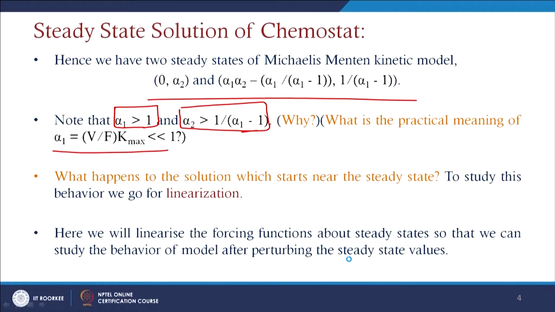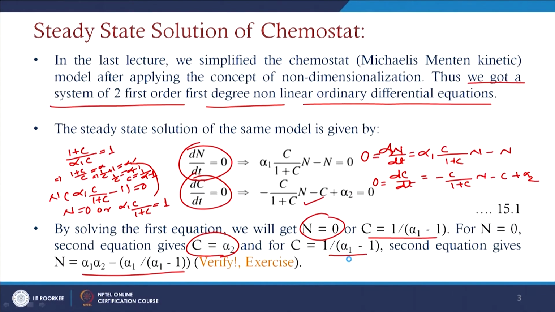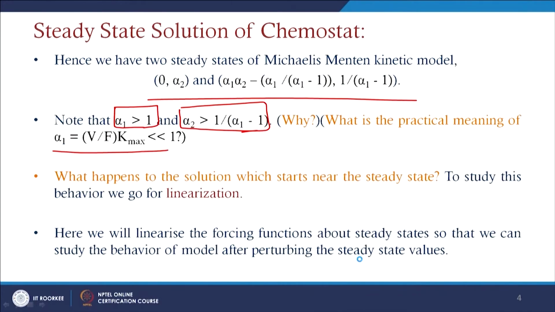And in the second case, alpha 2 we are assuming here. From this relationship, since 1 by alpha 1 minus 1 is already assumed with alpha 1 greater than 1, alpha 2 must be greater than 1 by alpha 1 minus 1. We always need a positive n value and a positive c value to find the growth of this population. Otherwise we cannot have valid population dynamics, since we always have certain resources and certain population to find a growth rate. So population level or resources cannot be negative, or zero at best.